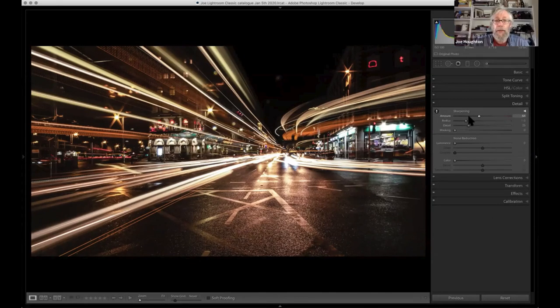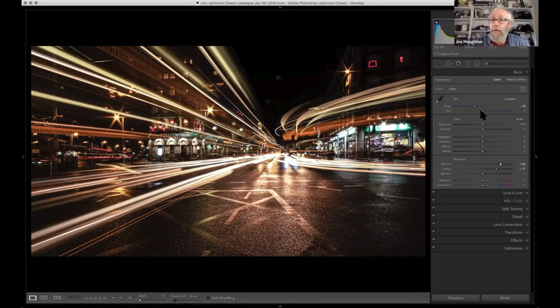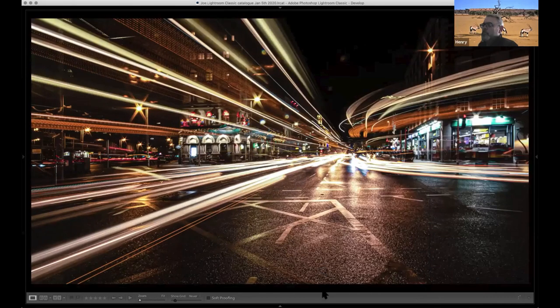And now we just see whether we want to play with anything else. So maybe a little bit of sharpening. Come back and try a bit of texture as well, because that fine detail just works so well. And then, yeah, that might be it. Use the vibrance just to pull those oranges out a bit more. Something like that. Yeah, there we go. So there is our final image.